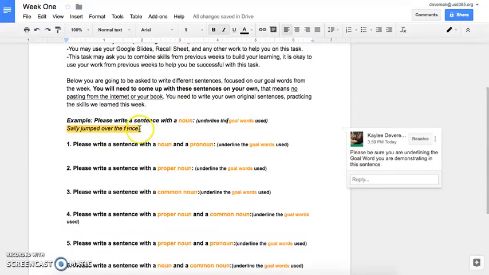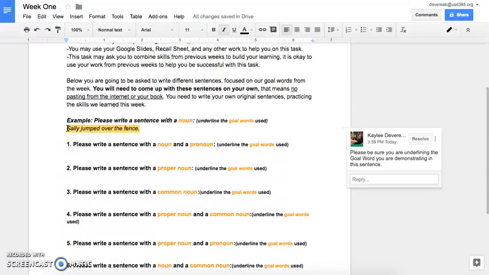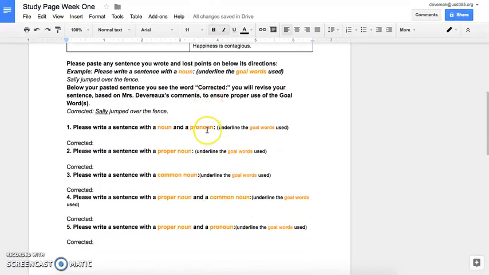So I need to copy this sentence. You can highlight it and then you can hit Control C on your keyboard, or you can right click and click copy. Okay, yours might look different because I'm on a Mac, but it will still say copy. If you right click, you can find the copy. You go over and click on your study page. Okay, and then you're going to paste. To paste, obviously it would be blank for you. You can hit Control V as in Victor, or you can right click and hit paste, okay? And that'll just bring the sentence straight over.